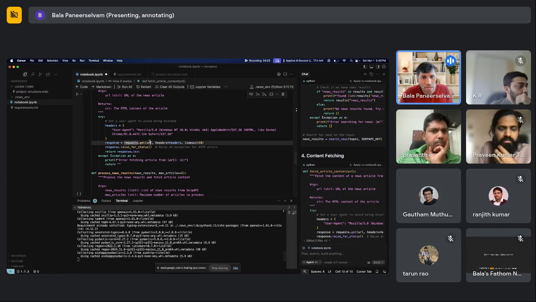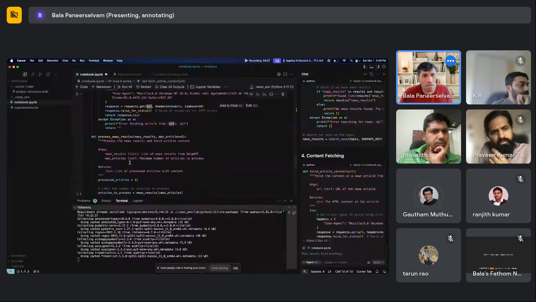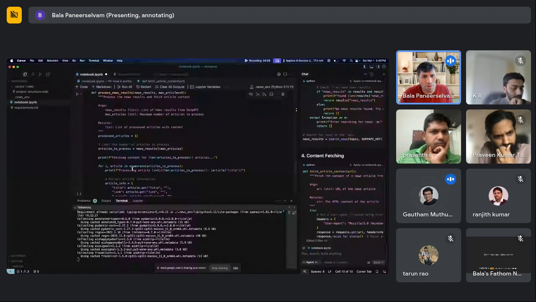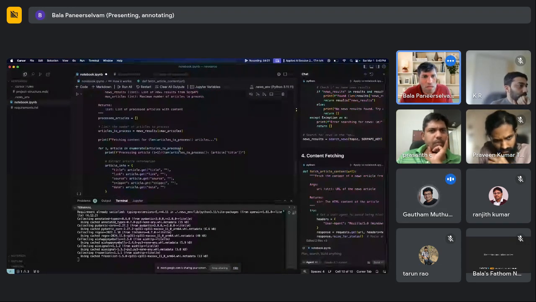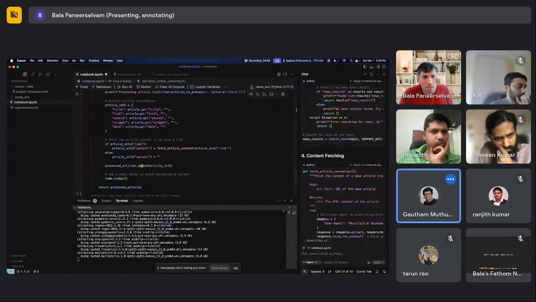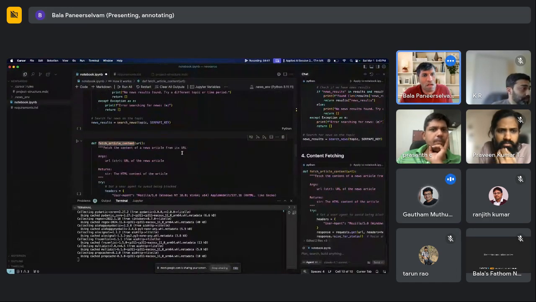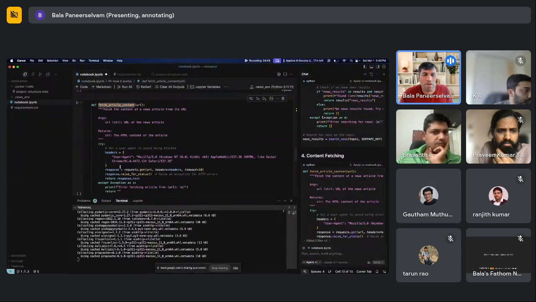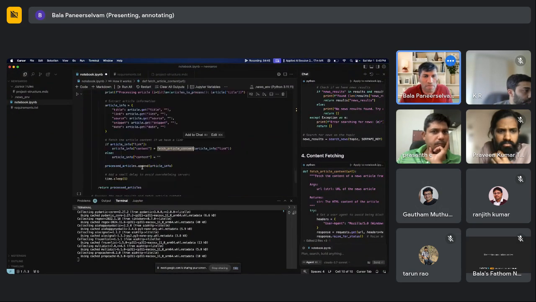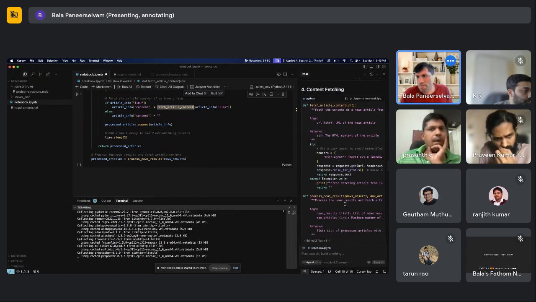What we're doing is we have the URL, we are getting it and storing it in the response and process. We have the article link, data, everything. Processed articles. Fetch article content, oh yeah, correct. Just getting it. Makes sense. Processed articles. Fine.